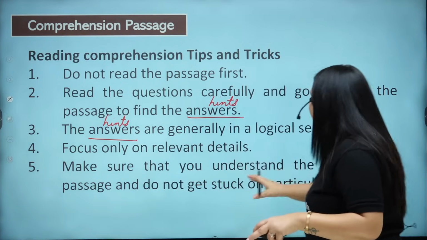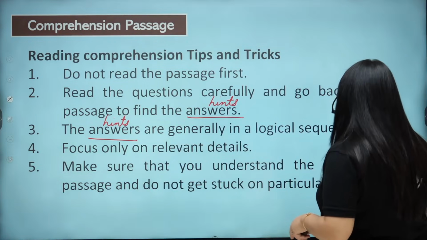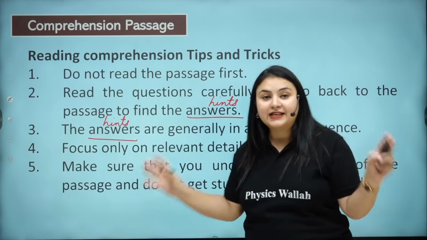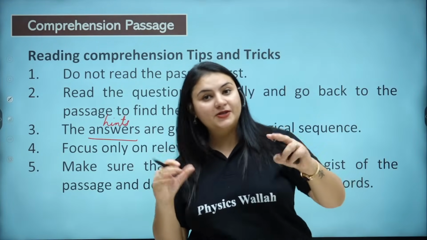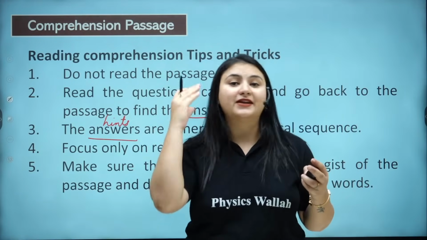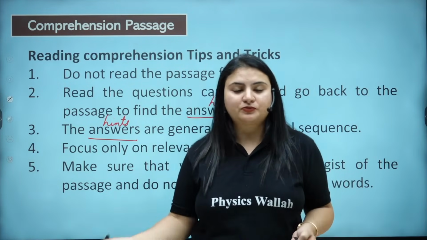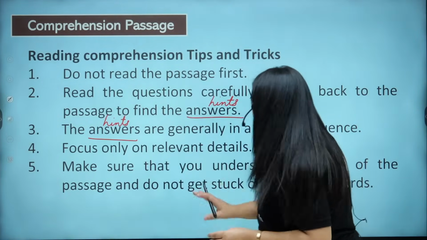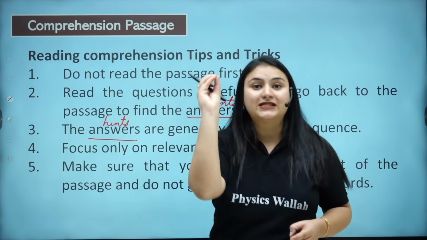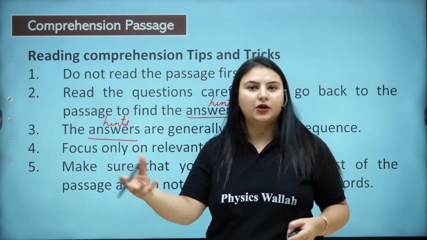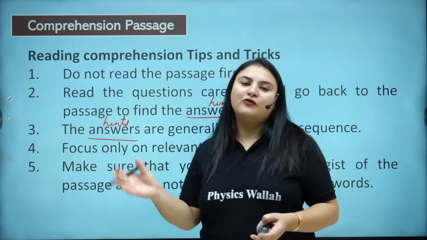Make sure that you understand the gist of the passage and do not get stuck on particular words. Yes, you just have to get a gist of the passage. Gist of the passage means you just have to get an idea about what the passage is really about. You do not have to understand it word to word. You do not have to get stuck on a particular word. If you do not understand the word, you just skip it and move forward.